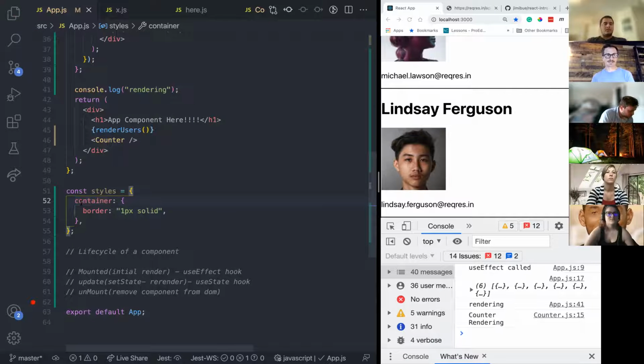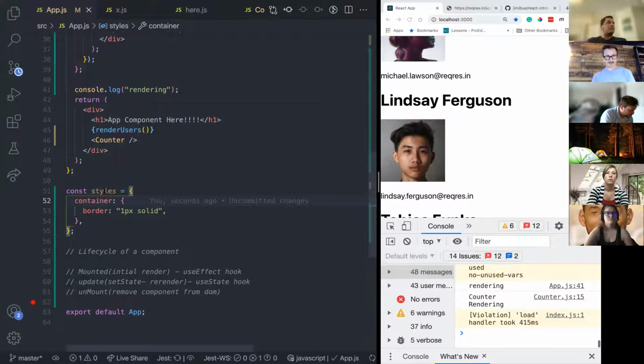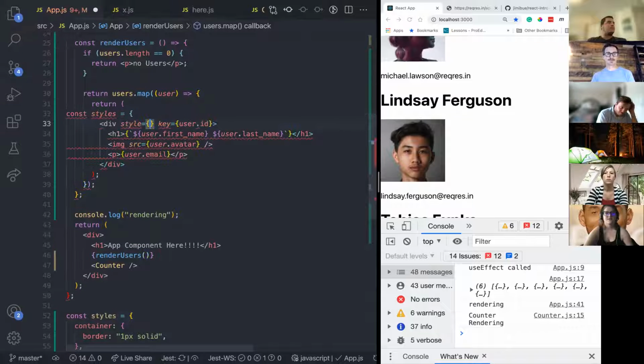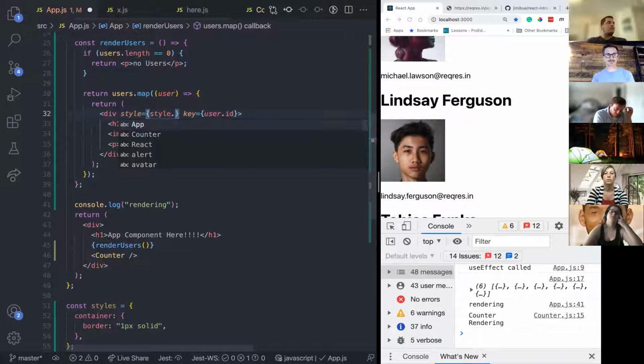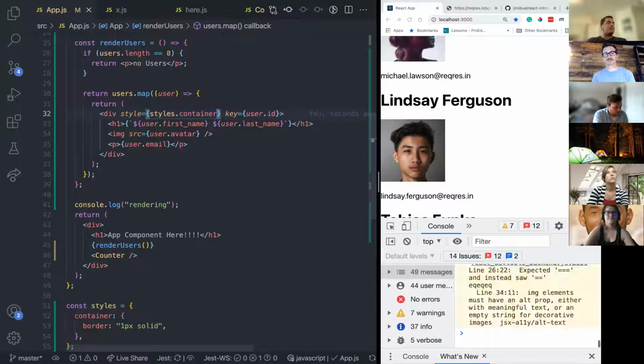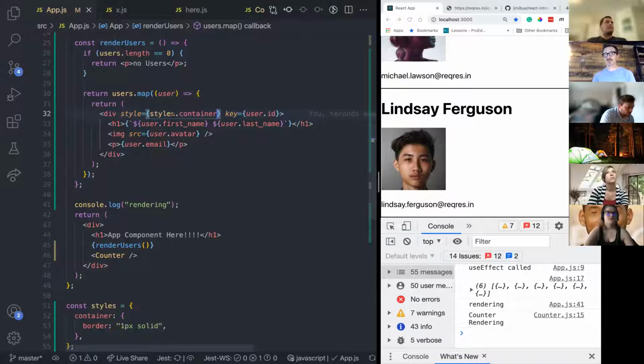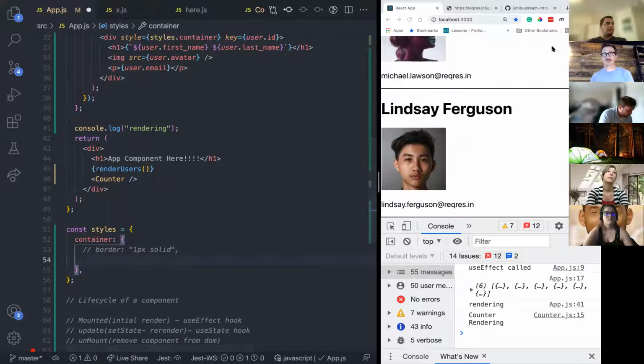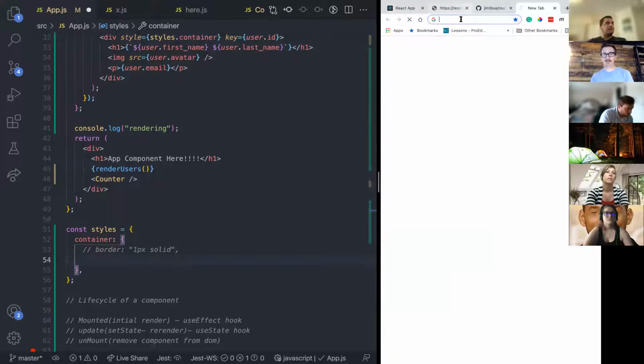That's a fine name. Then for my style, I say styles.container. And there's my border. I'm just taking that object that I hard coded in here and throwing it down below to clean it up. Because now maybe I want to get rid of the border and do some box shadow. I'm all about the box shadow.